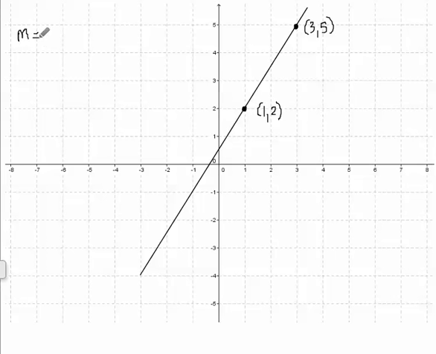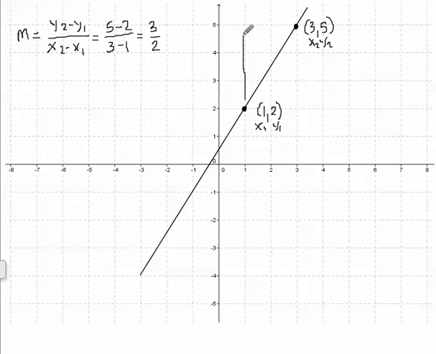So over here in my slope formula, y2 minus y1 divided by x2 minus x1, again, the change in the y or the rise divided by the change in the x or the run. So I'm going to again label x1, y1 and x2, y2 to make it easier to substitute in. And then that's going to give me 5 minus 2 divided by 3 minus 1. So 5 minus 2 is 3, and 3 minus 1 is 2. My slope is 3/2, and I can confirm that by visually checking that from this point, I do indeed have to rise 3 units and run 2 to get from one point to the other.